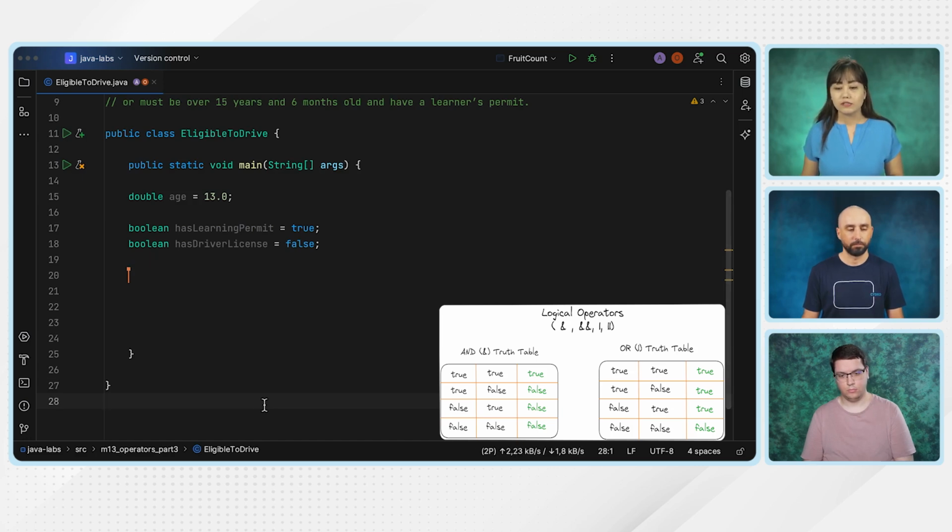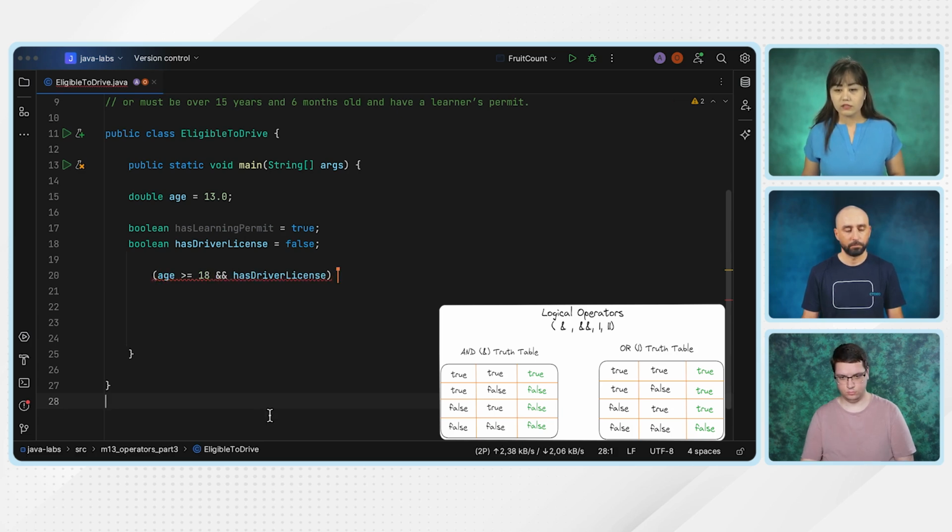Based on the scenario, a resident must be over 18. So age is bigger and equal to 18 and has driver license. So this is one condition in here.